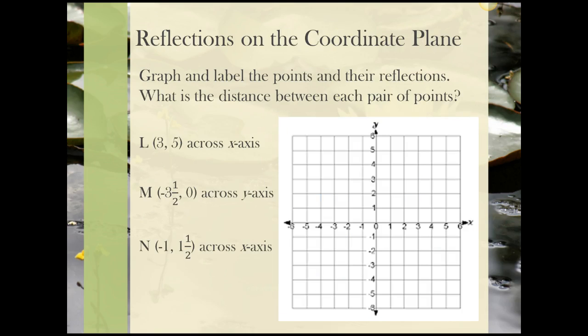In this case, we are asked to graph and reflect multiple points on the same coordinate plane. It's really important to read the directions carefully so that you don't miss which of the two axes you're supposed to reflect across. First, let's start by plotting point L. We'll go 3 to the right and up 5, and we'll plot and label point L. Next, we need to reflect this point across the x-axis. That means we're going to cross over the x and land in quadrant 4. We'll go +3 units and then go down 5 units to get to our reflection.